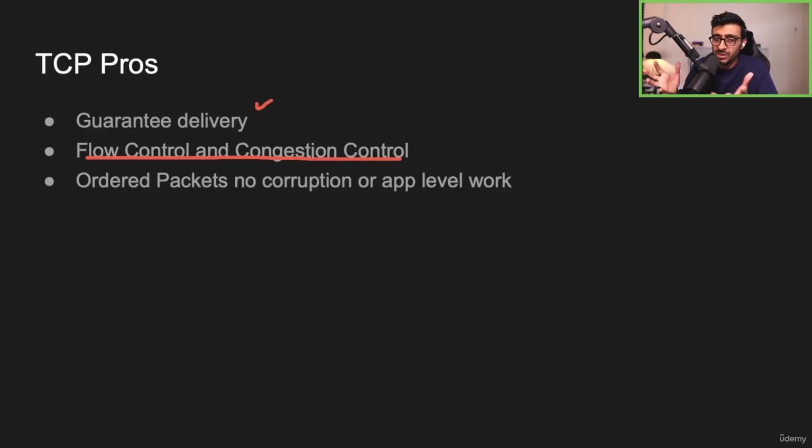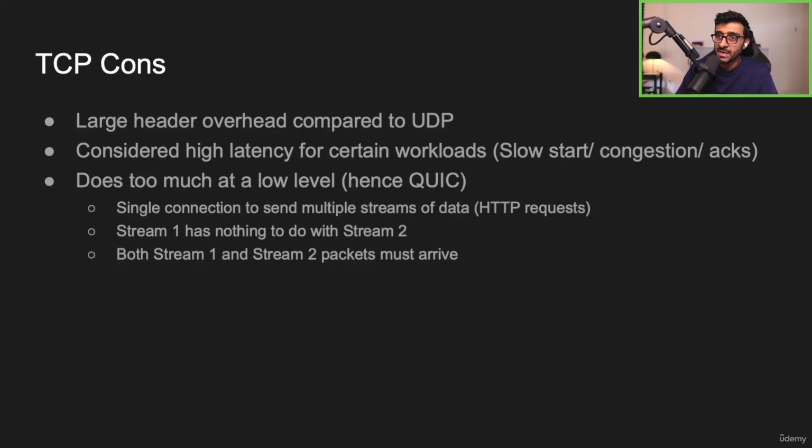It's easy to understand once you get an idea of it, but there is so much there. It depends on your interest. Do you really need to know? Sometimes it's like, hey, if it works, unless it's causing me a problem, then maybe I need to dive into it and understand it. Right? And there are ordered packets, no corruption, and our app level works. I don't need to do anything in my app. It just takes care of this stuff.